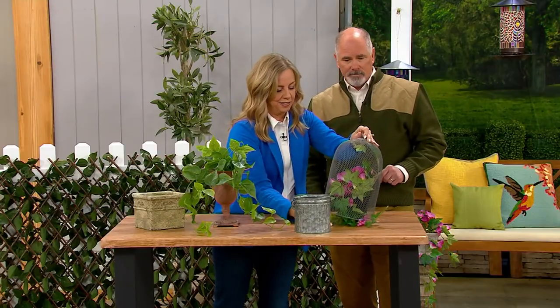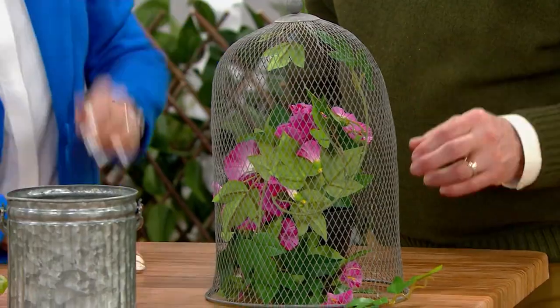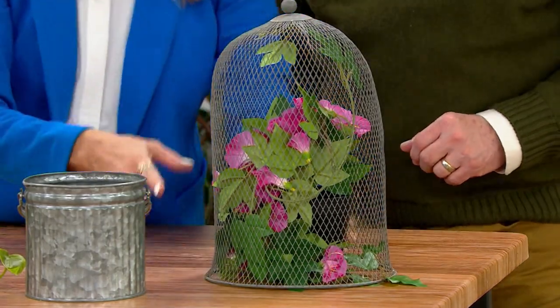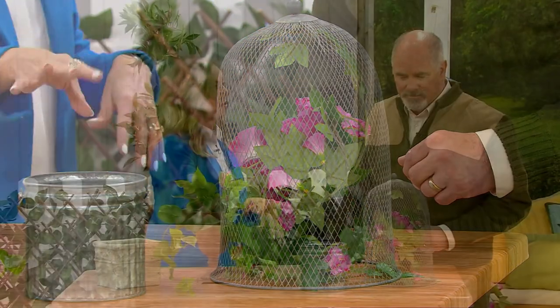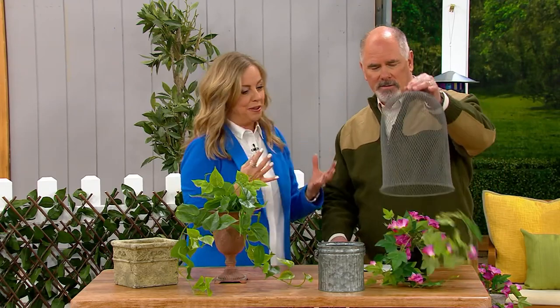How about something like this? I just had a little fun with that — I found this out in the warehouse here. How about if you wanted to just decorate in your home like that? The beauty of something like this is you can use it anywhere — indoors or outdoors. You don't have to worry about sun or shade. You can put this around your home inside, a bathroom, a bedroom. There it is draping again — I just decided to play with it and show you another idea.